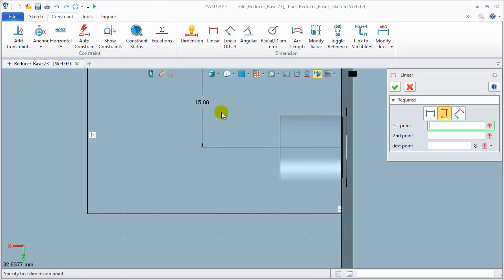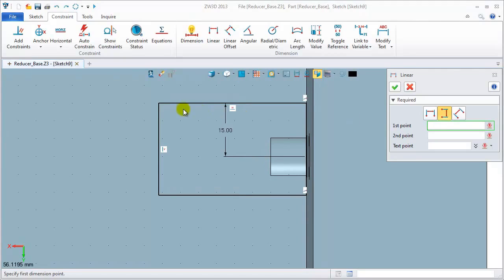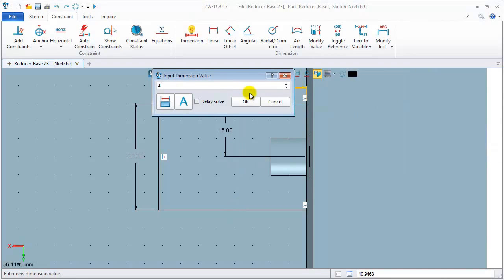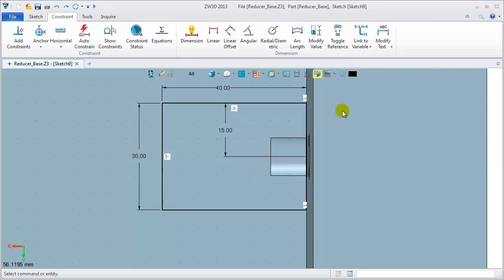Set this to 15. This one is 30. This is 40.